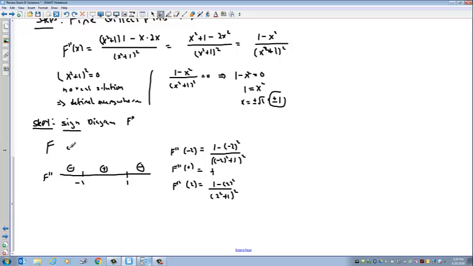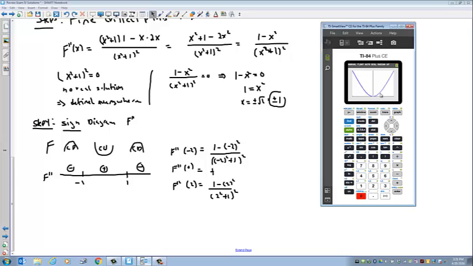So this tells me it's concave up, concave down, and concave up. And that means these are, oops, I got them backwards. Right, so let's undo that. For some reason I put them backwards, right? Negative means concave down. So concave down, concave up, and concave down. Now it's better. And you can see that from the graph, right?